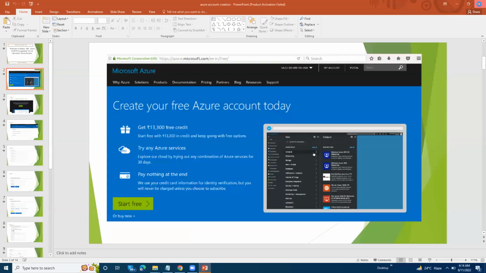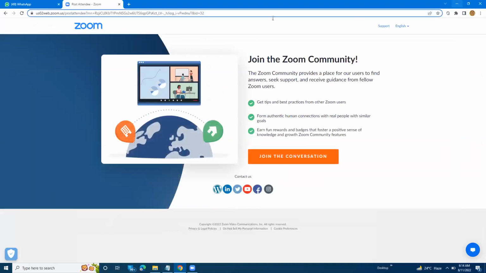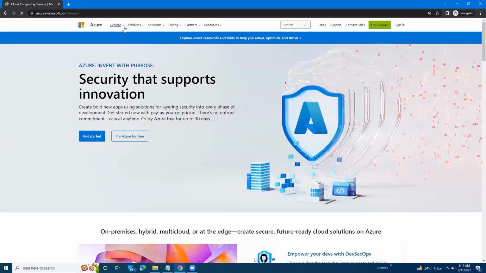Now, to subscribe for the Azure free trial, have a look. Go to azure.microsoft.com. This is the portal.